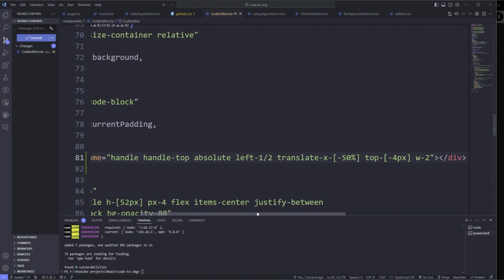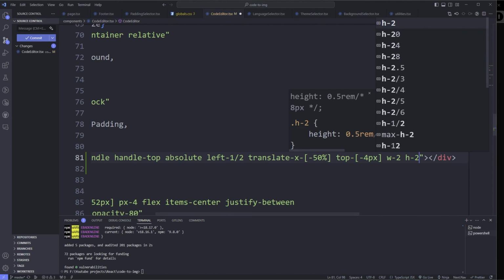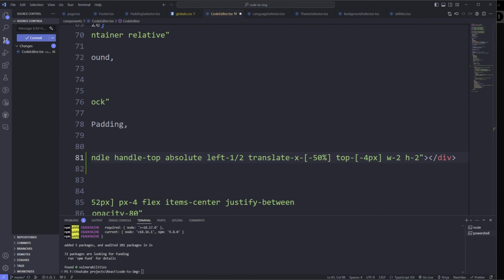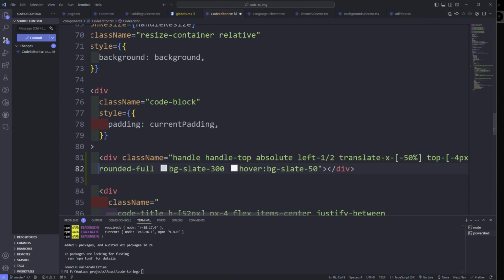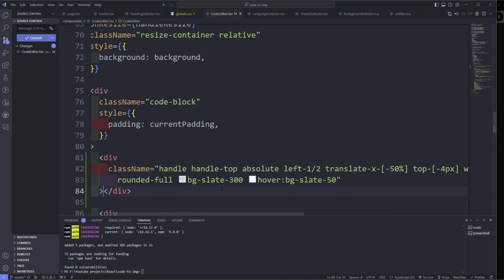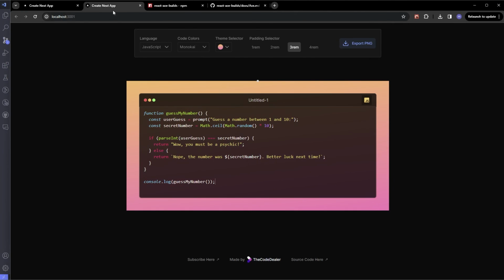Okay, and then we're going to have a bg. So with width 2, we also need to set the height to 2, and then we're going to set rounded full for it to be a circle, and then a bg slate 50, like that. Okay, so width and height. If I go to there, there's the circle here, as you can see, it's there.